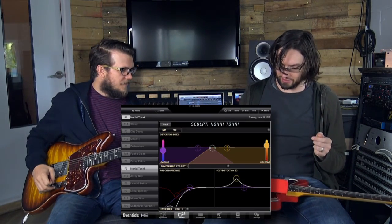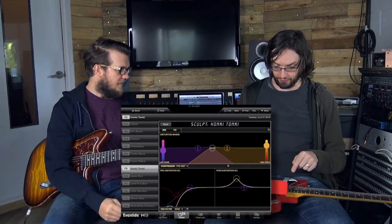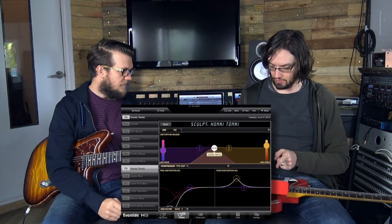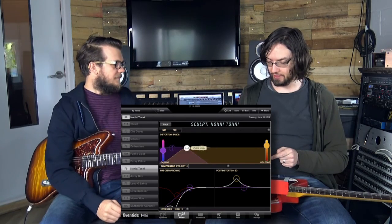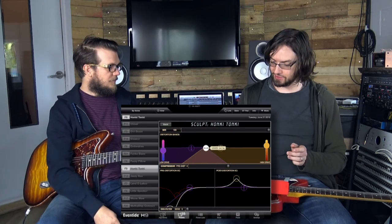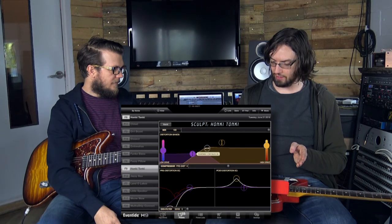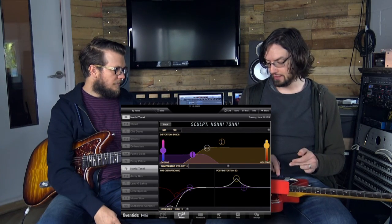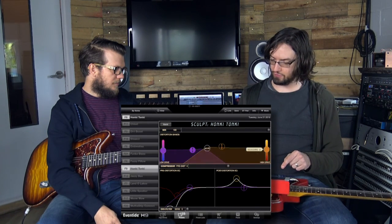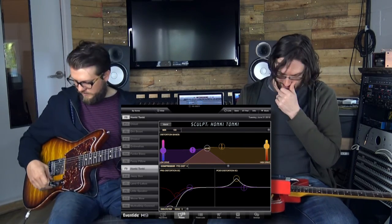The other thing is, if you can see it here, you can do it all very visually. You actually have EQ curves. Hang on, I'll move this around so you can see what I'm talking about. This bit shows you where the low frequencies end and the high frequencies begin. This is the actual crossover point. Then you can set the mix, so do you want less of your lower frequencies and more of your higher frequencies, or the other way around? And then at the end here you have the drive. How much gain do you want to send to those frequencies?